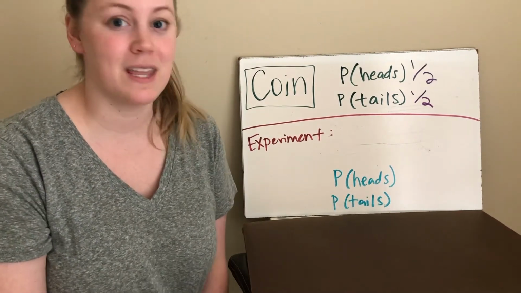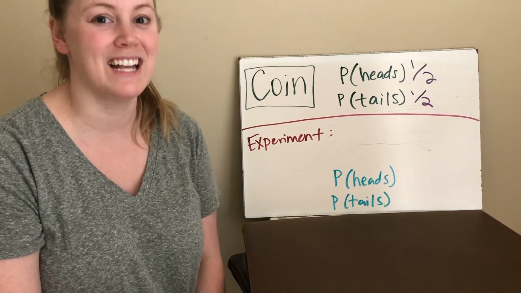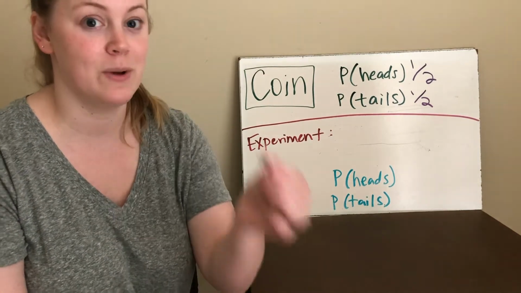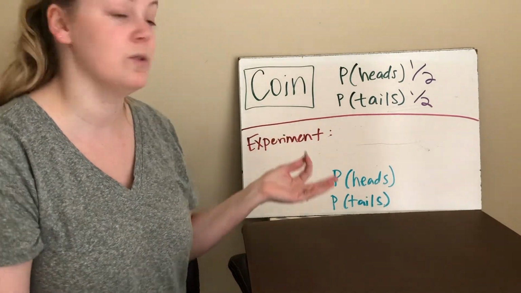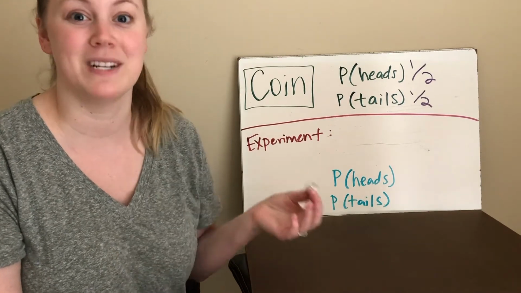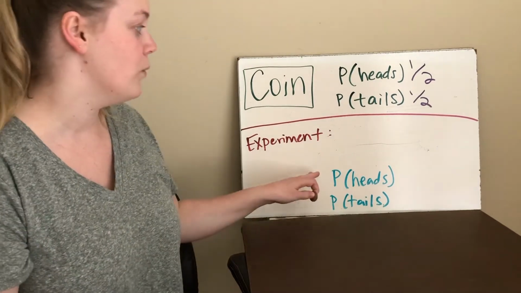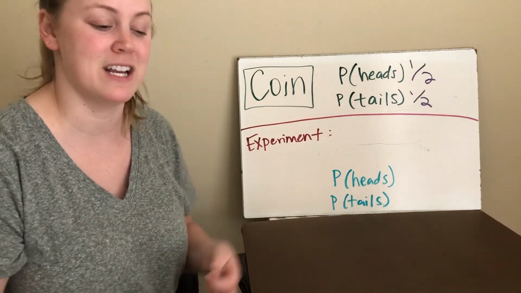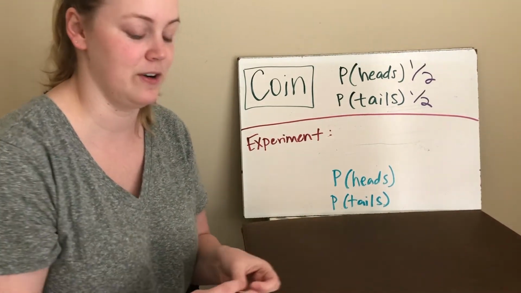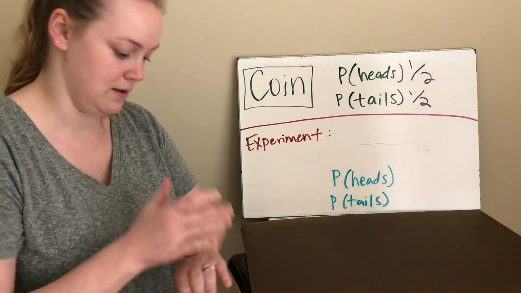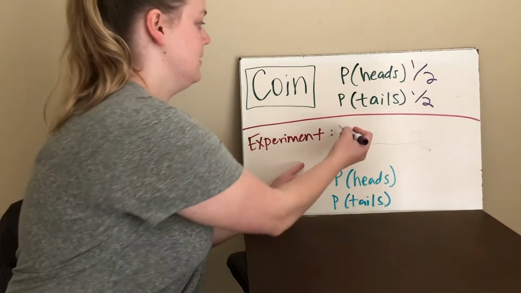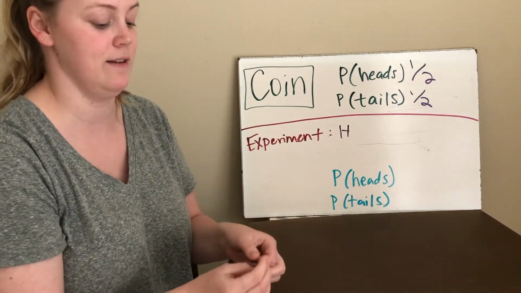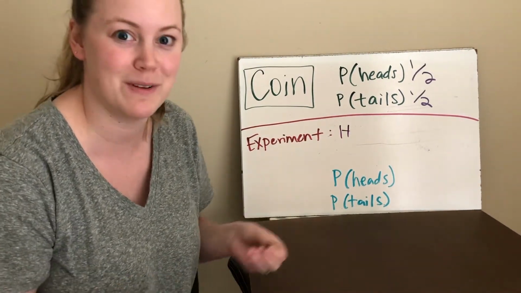Now that doesn't mean that you're always going to get a heads 50% of the time and a tails 50% of the time. So I actually have a coin right here, and we're gonna do an experiment. We're gonna flip it 10 times, and we're gonna see experimentally what's the probability of getting a heads and what's the probability of getting a tails. So the first time, you've got a heads. You can fast forward this part if you don't want to watch me flip it 10 times.